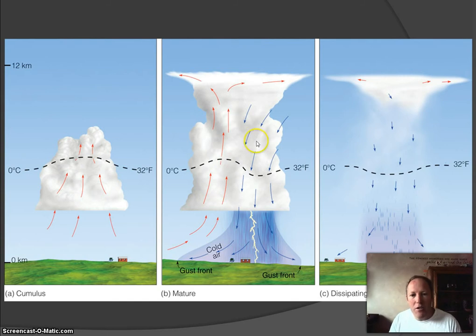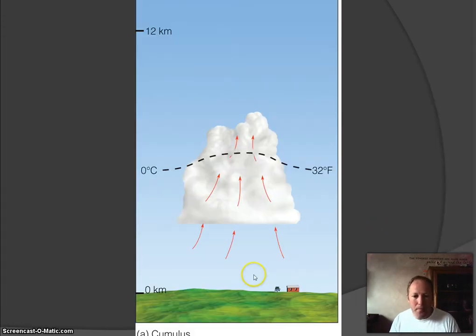And then it continues, and we start to get precipitation. As the air condenses, it forms ice crystals and snowflakes, and those bunch together, and they start to melt as they come down into the warmer air, and they form rain. And sometimes you get lightning with this as well, because there's static discharges. And then in the dissipating stage, you get what's left called an orphan anvil, and basically just a little bit of precipitation left over. And sometimes these can form sun showers. You don't see much of a cloud, but it's raining for some reason.